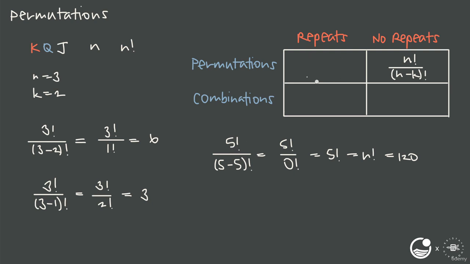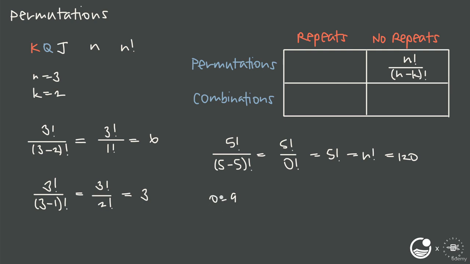Let's just fill out this one last box here, permutations where we allow for repeats. So an easy way to think about this is with phone numbers. Let's say we want to figure out how many 7-digit phone numbers we can make. Well, if we use all the digits 0 through 9, so 0, 1, 2, 3, all the way up through 9, that's 10 digits. If we had started with 1, we would have had 9 digits. 1, 2, 3, 4, all the way up to 9 is 9 digits. But when we add in the 0 as a digit, this is 10 digits.